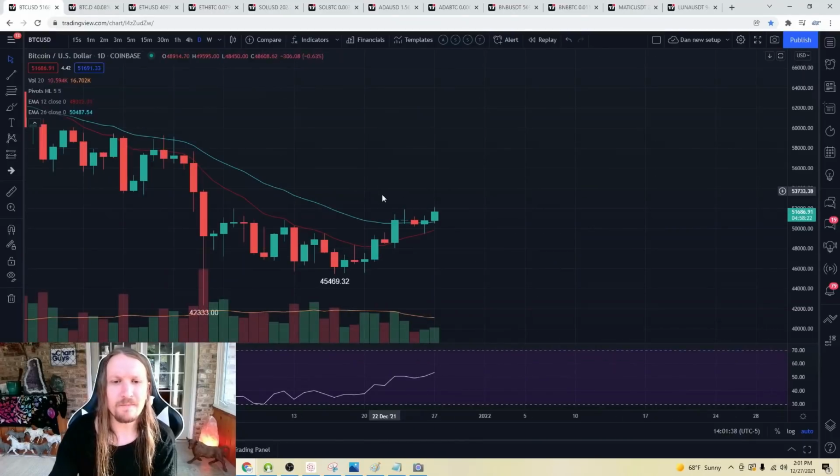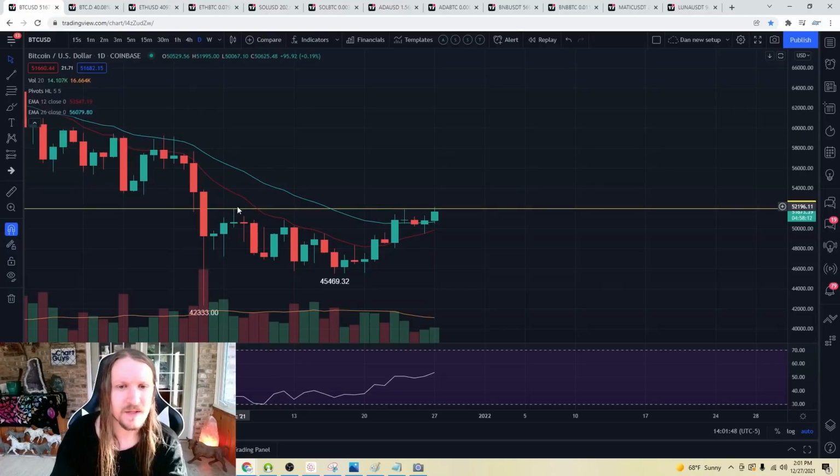So here we've got Bitcoin bulls setting a daily higher low over the holiday weekend. Happy holidays, everybody. Hope you had a good one. So we've got a double top right now, and actually it's more of a triple top, where we had the high of the initial bounce at 52,000. Then we topped out again at that level, and here we are testing that level yet again. So technically we broke 52,000, but with zero follow through.